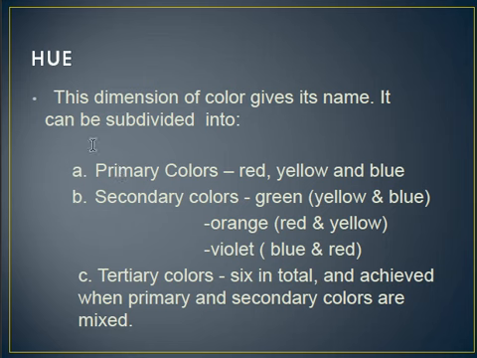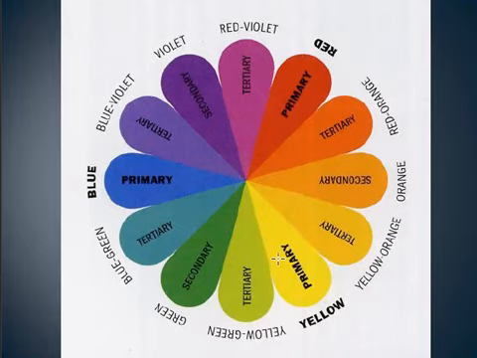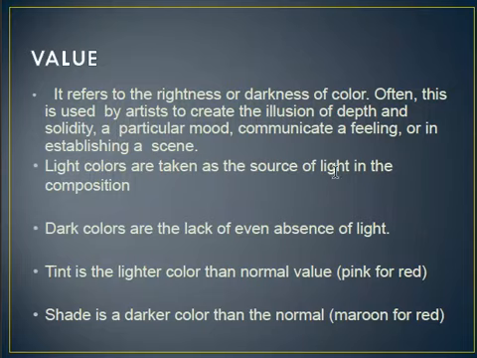We do have 3 categories: the primary, secondary, and tertiary. So primary, we have red, yellow, and blue. Secondary is yung combination ng tatlo, so green, orange, and violet. And then the tertiary is a mix of primary and secondary colors. Yan. So ito yung mga kulay na meron tayo. And this classification. So ito primary, secondary, and then yung product nila, tertiary. Okay? Next naman is value.